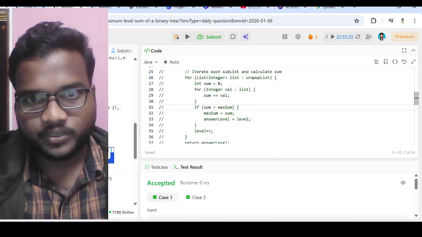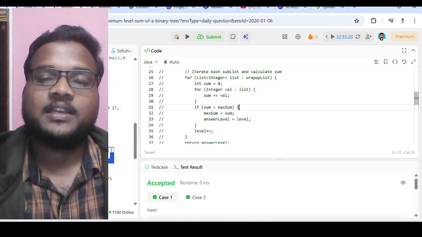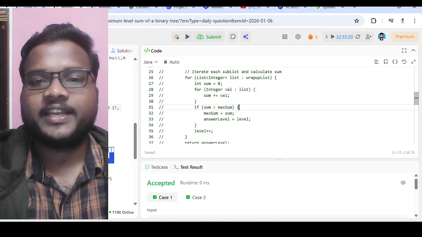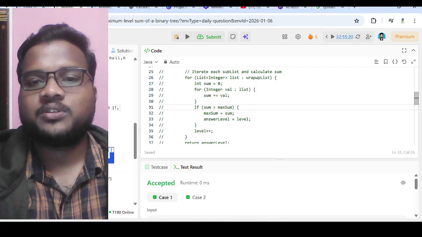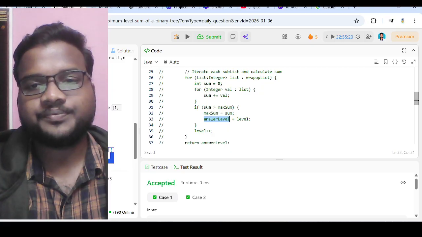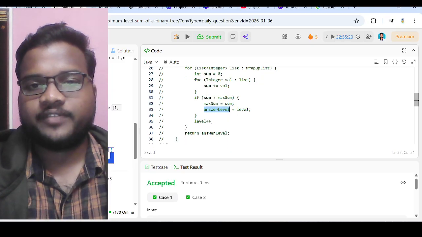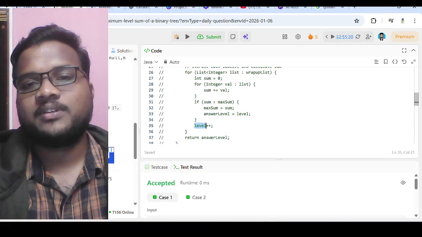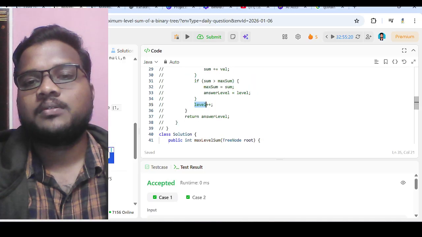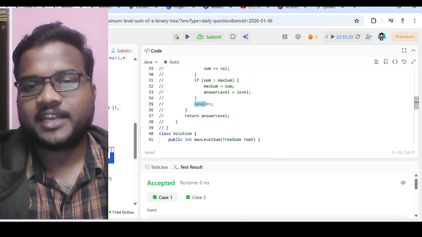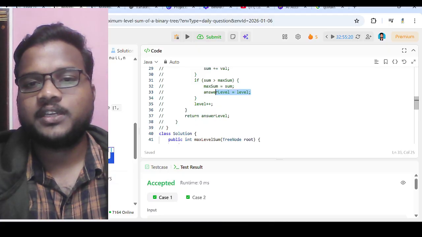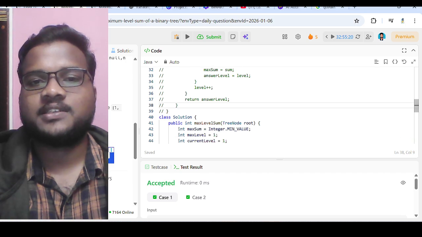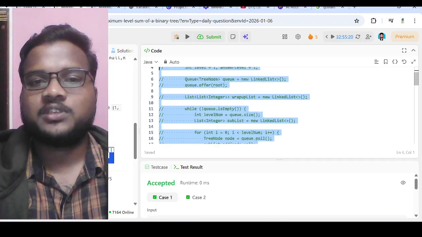We are supposed to return the level of the tree which has the maximum sum. So for that, we declared one more variable which keeps track of the answer level. For every iteration, the level also increases. Whenever we receive the maximum sum, at that point we assign that level to the answer level and return that answer level as the final answer. So this is the brute force approach.